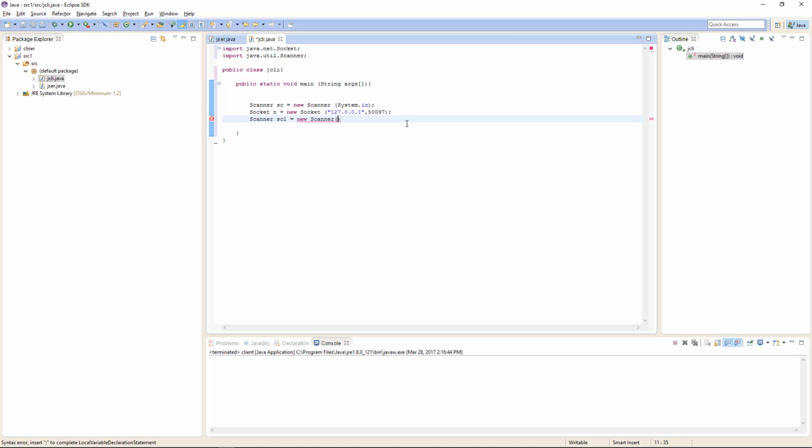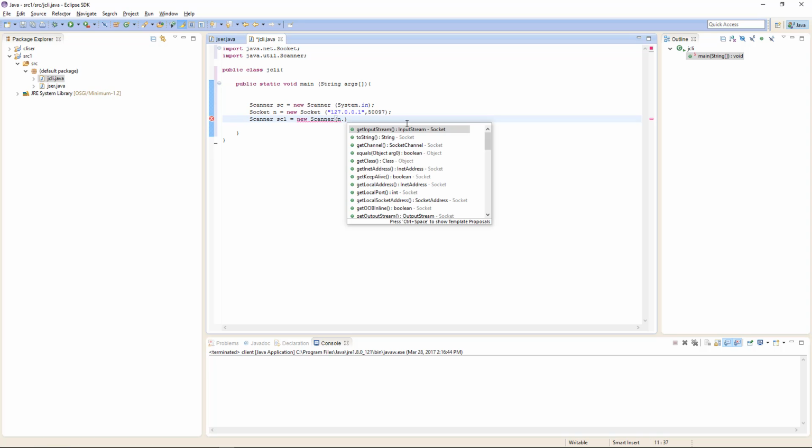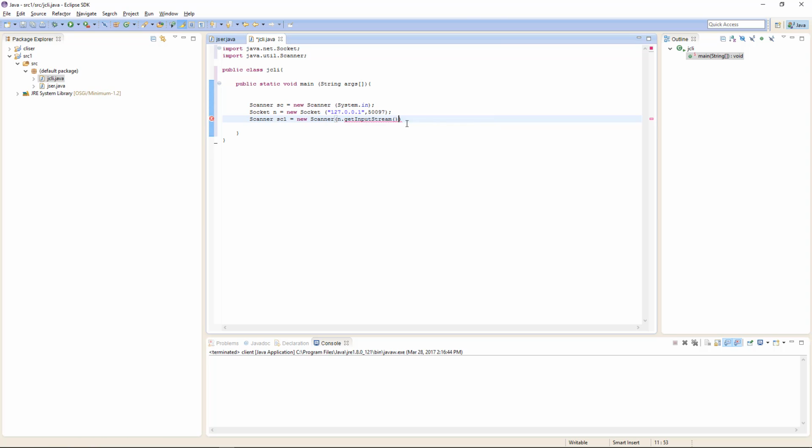So we'll be receiving it from the socket object, and we'll say getInputStream, and the terminator, of course. As you know, Java is a very delicate language. Sometimes it needs a lot of throws and try/catch exception handling so that the compiler, in this case the IDE, can avoid an error based on the input of the user.